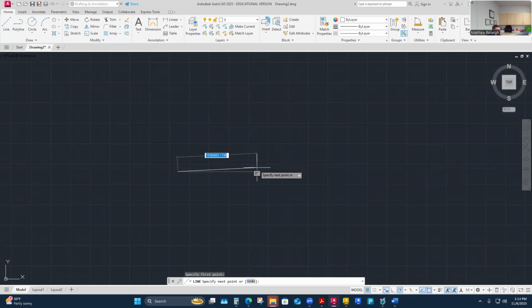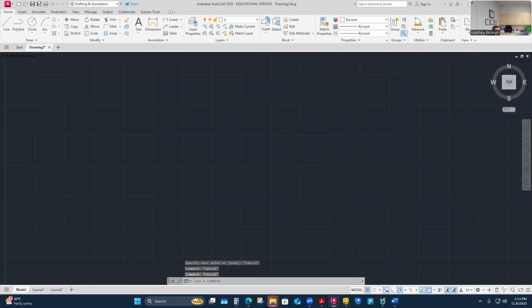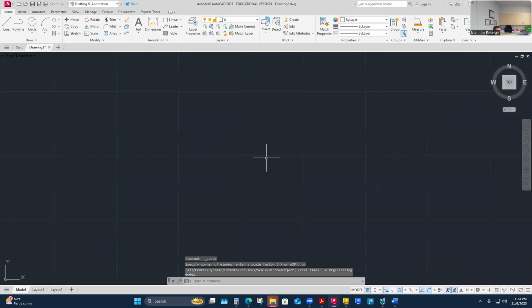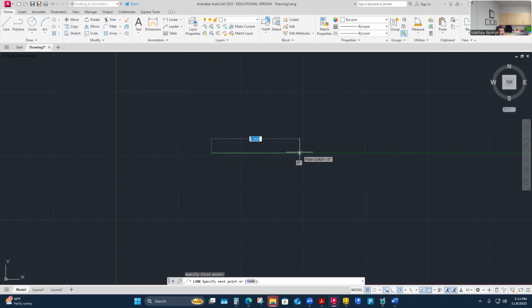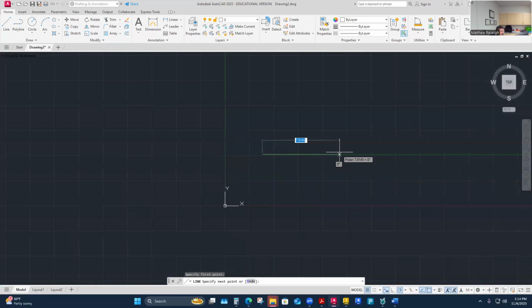If I find myself drawing way out here in space, I will definitely get out of that command, get my bearings, double click my scroll wheel, and then I should be zoomed into a normal view. Now when I click the line command, I'm only drawing a 3.5-inch line here. That matters. When you start drawing, you have some geometry to get your bearings around. Just make sure you're not zoomed way, way out or way, way in when you start drawing.